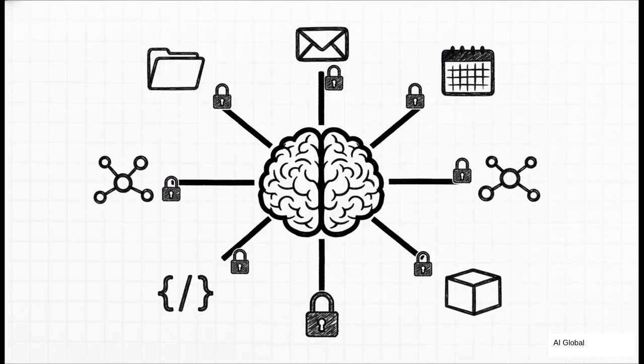So, what can we actually connect? Well, we're talking about the core pillars of most digital workspaces here. You've got Google Drive and Microsoft OneDrive for your documents, Gmail for your communications, Google Calendar for your schedule, SharePoint for enterprise teams, GitHub for developers, and Dropbox for file storage. By linking these specific connectors, you're essentially giving your AI a secure, direct pipeline to the context it actually needs to help you. And again, it won't access an account unless you explicitly set it up to do so. But once you do, the possibilities are incredible.